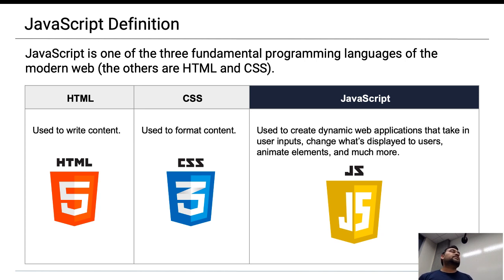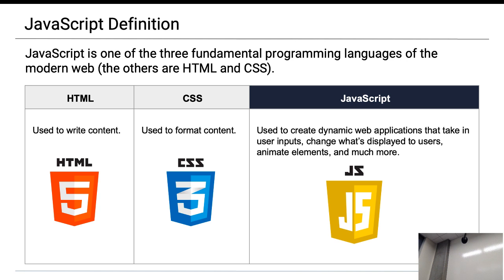As I said, it was written in 17 days. It's weird. It's different than any other programming language, but it is here to stay, and it's the third and the foremost language that your browser understands. Now, how does your browser understand JavaScript? Every browser has what is called a JavaScript engine built into it. That's what tells your browser how to understand JavaScript.